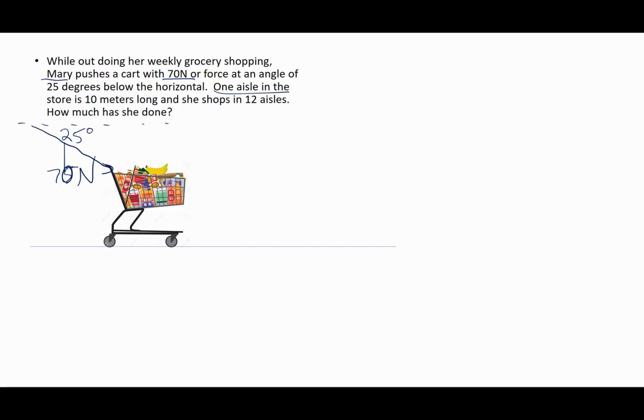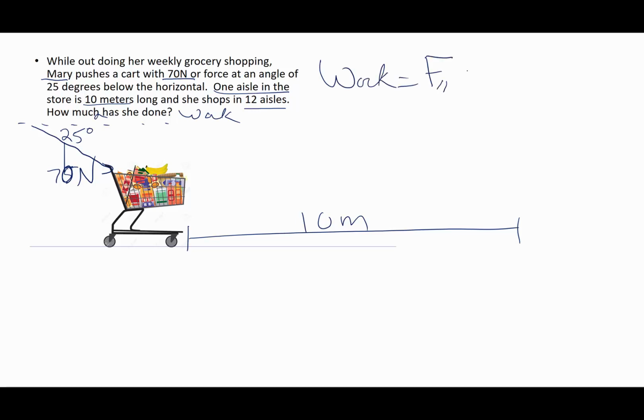I go down an aisle which is 10 meters long. Okay, so one aisle is 10 meters, and there are a total of 12 aisles in the grocery store. I want to know how much work have I done. Well, work is equivalent to the force that is in the same direction or parallel to the displacement. So I don't want the entire 70 newtons. I just want this component of the force.